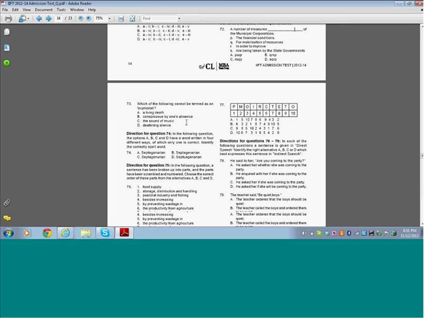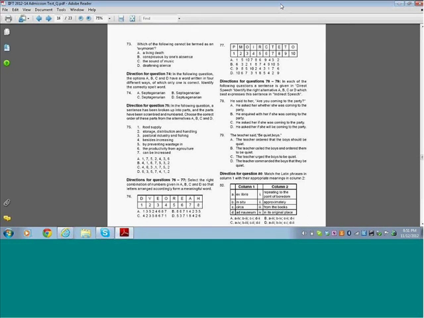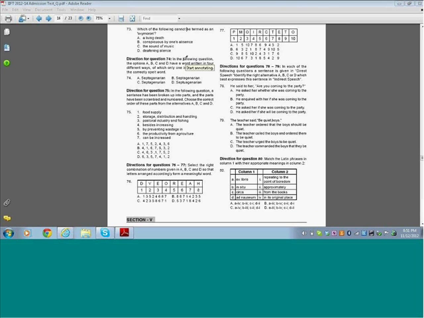Okay, coming back here. Which of the following cannot be termed as an oxymoron? If you know the meaning of oxymoron, only then you can start. If you don't know the meaning of oxymoron, there's no point worrying about it. Similarly, question 74, if you don't know the spelling at all, just read the question. For example, most of the time I will not even worry about this question because I'm pathetic when it comes to spelling. My knowledge of spelling is very poor, so I will normally not attend these until I'm 100% sure. Similarly, out here, oxymoron, if you don't know the meaning, there's nothing you can do about it.